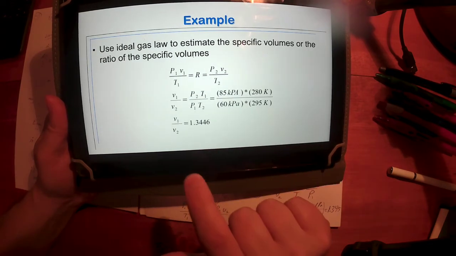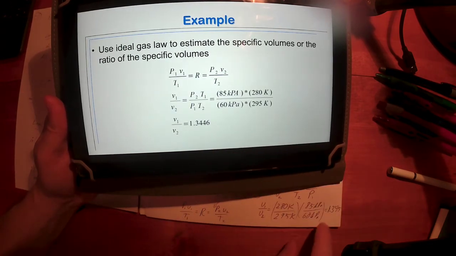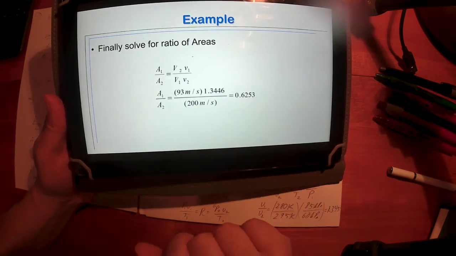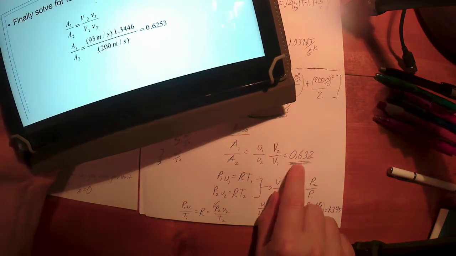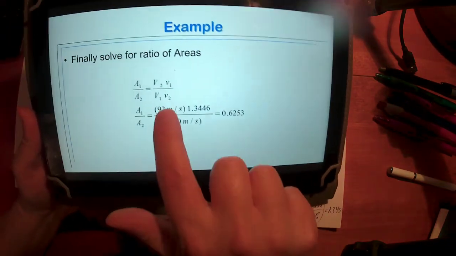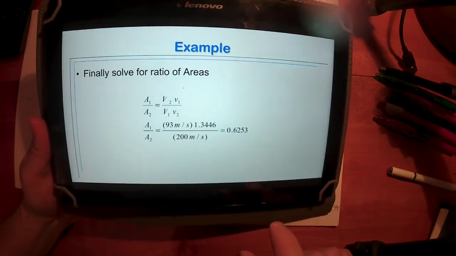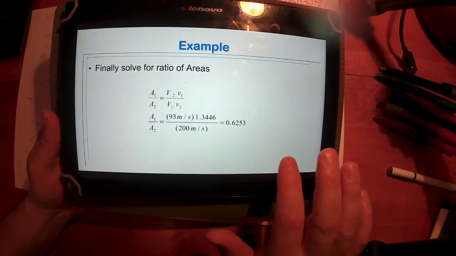Right? So algebra, they found the specific volume ratio, same as we did. Okay? And they got pretty close to what we did. Looks like, yeah, they were using 93 meters per second. We used 94 for V2. So they got really close. I would count either of these correct. I wouldn't count either of those wrong.